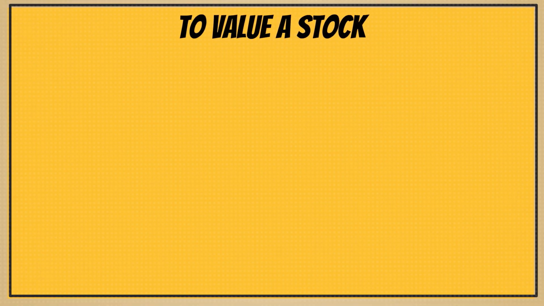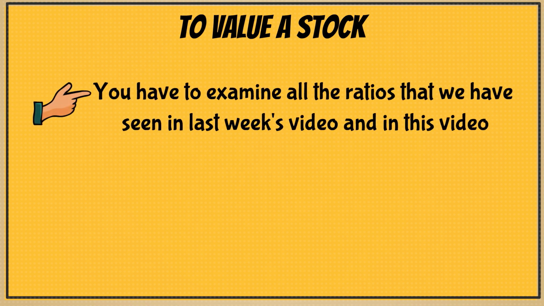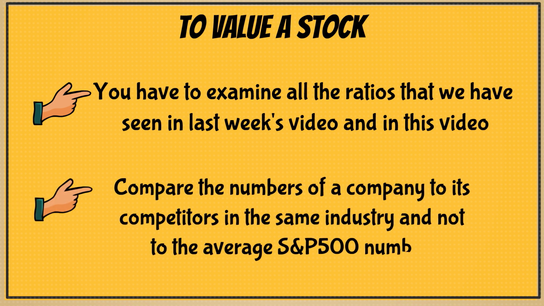In order to value a stock and decide whether to buy or not, you have to examine all of the ratios that we have seen in last week's video and in this video. Also, always remember to compare the numbers of a company to its competitors in the same industry and not to the average S&P 500 numbers.